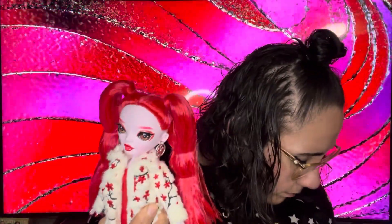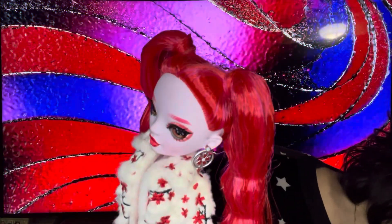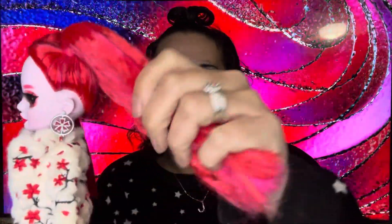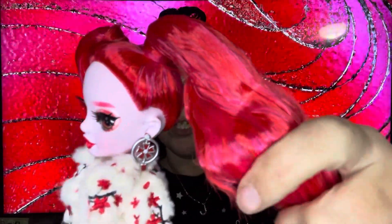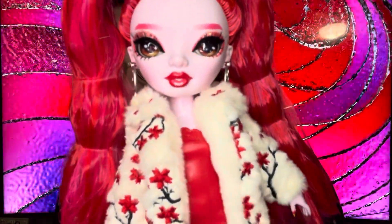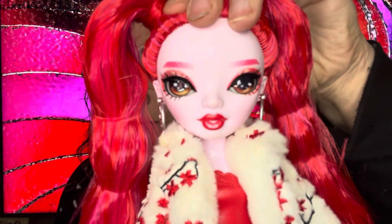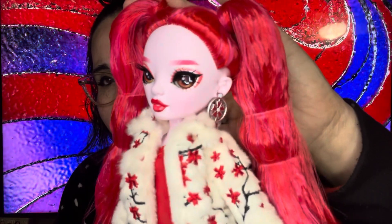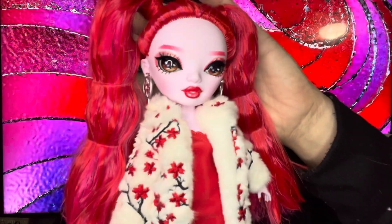This is Miss Rosie Redwood. Her hair is done up in these cute long styles and it is crunchy — her hair is crunchy, it's got some product in it, so we will have to brush that out. You can see it is standing together but it is very soft. If we take a look at her beautiful face we can see her gorgeous brown eyes — she's so pretty, here she is from the side and the front.